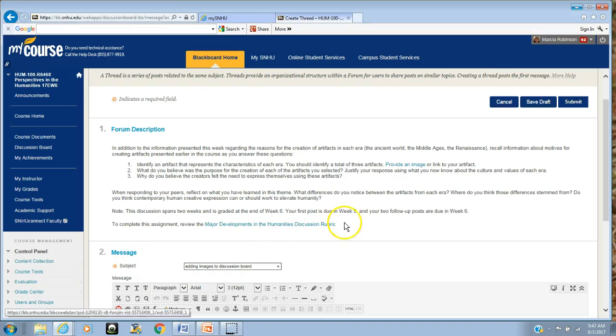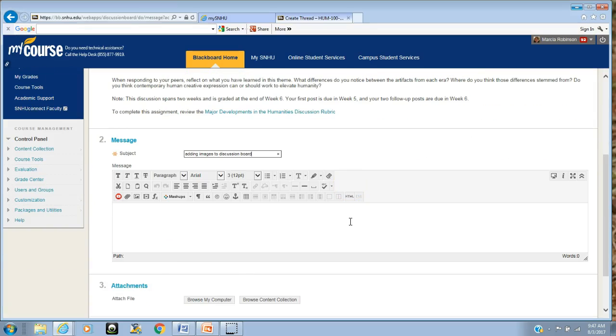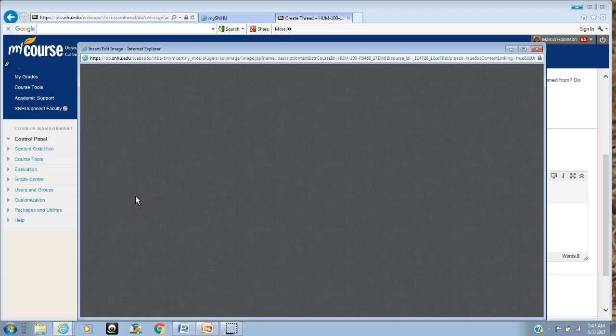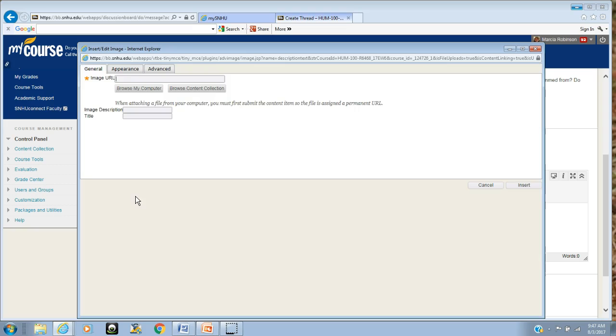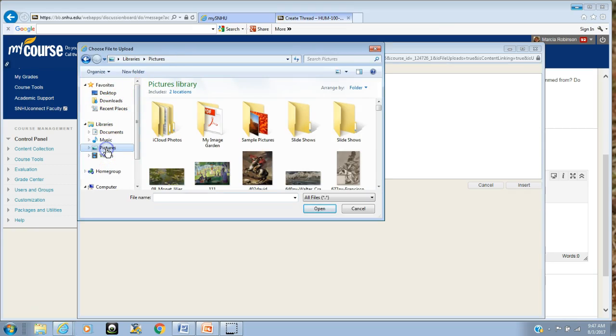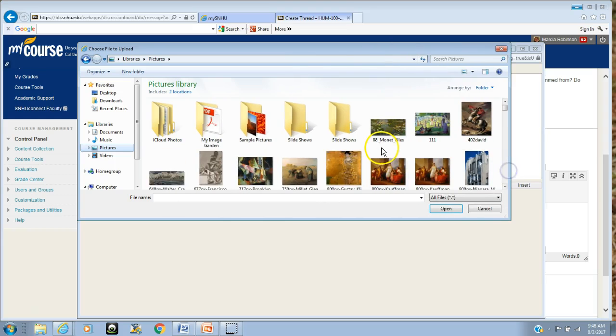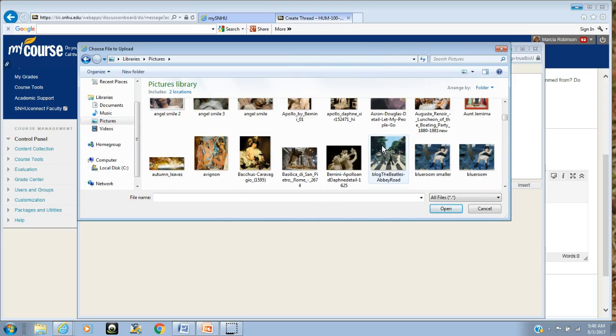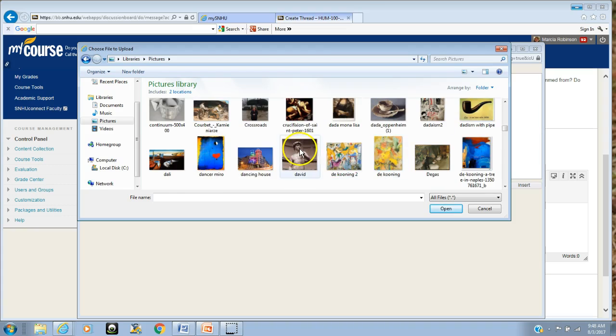So I've got the create thread already set up here. The first thing I can do, since I've used my right mouse, I've clicked it and I've copied it, is go to the third row down in my toolbar, and go to this image on the bottom third to the right that says Insert Edit Image. I'm going to click there, and then I'm going to go back to where I've saved this image, and browse my computer for it. I normally store things in my picture files, and I'm going to find the image that I've saved, and it's going to be in here, and I'm going to pop it up real quick.